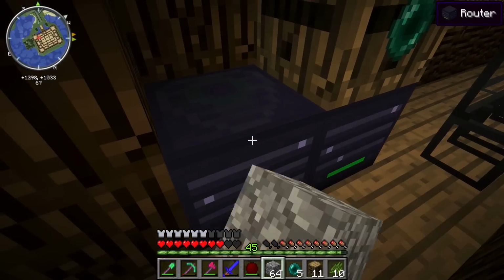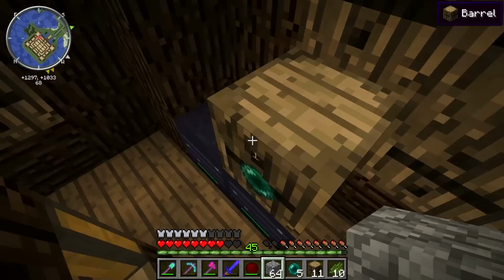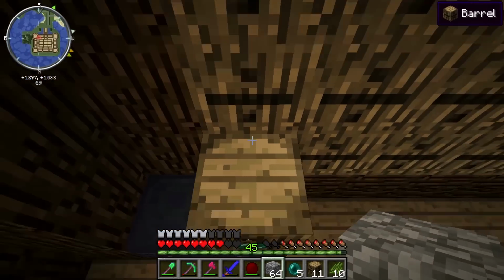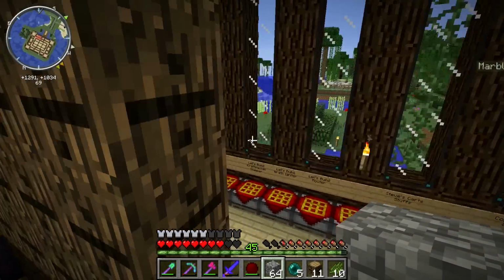So they both have the bandwidth upgrade. This one here has the ejector upgrade, and it's ejecting to east. So it's ejecting to the yellow color, which is this way, meaning it's ejecting into this router. Where is it extracting from? Well, as you just saw, it had an issue because it was trying to extract from the top side or something like that. It needs to go from a certain side, like from south sides or east or west sides or something.